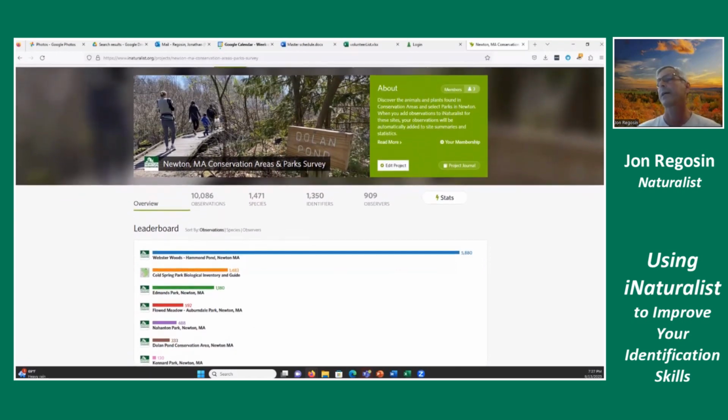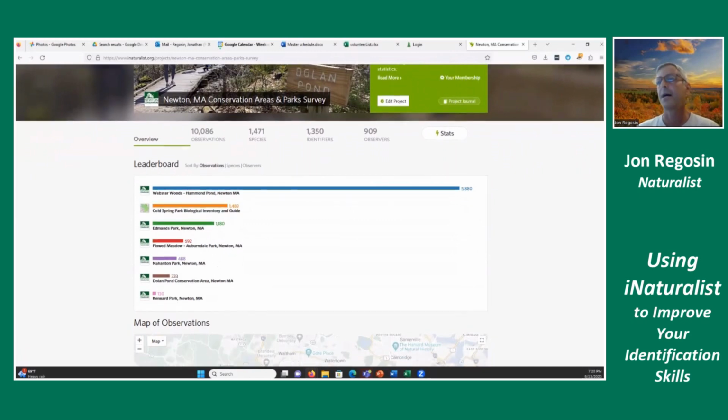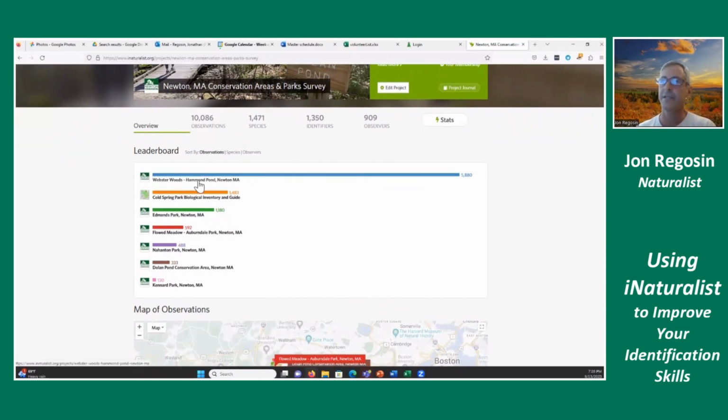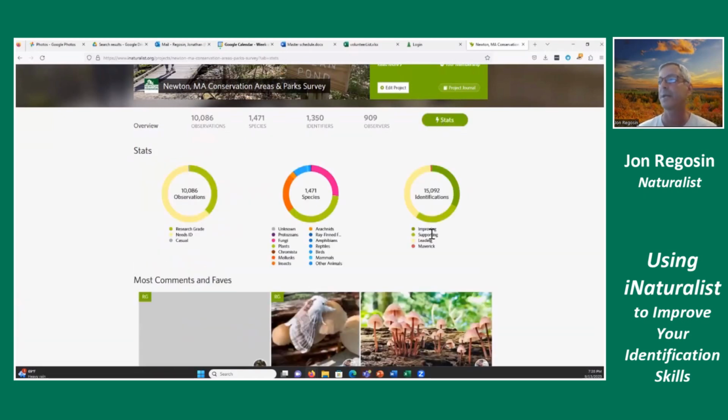So real quick here, this is our sort of master umbrella project. These are the conservation areas we've already included, and you can then link to the individual ones. I already showed you one of them, and we can get more elaborate, more detailed statistics about Newton open spaces here.